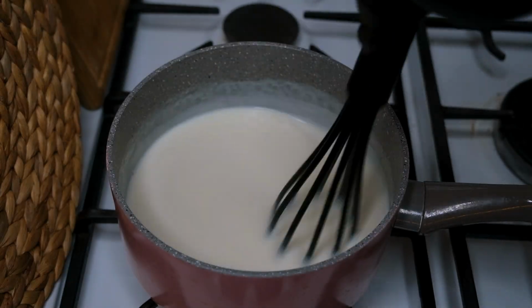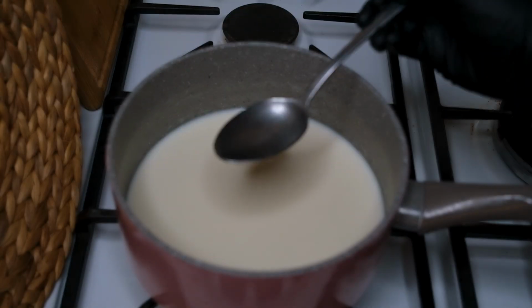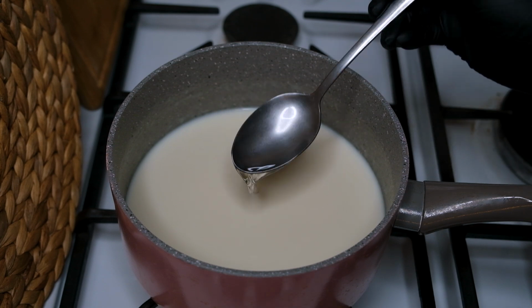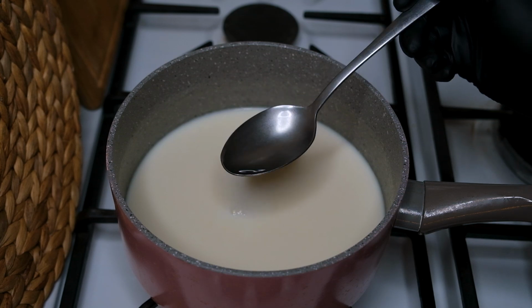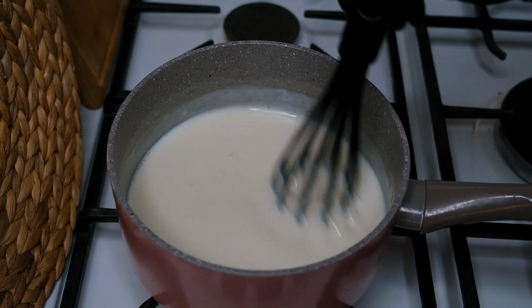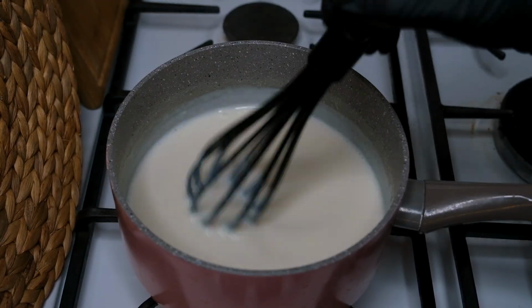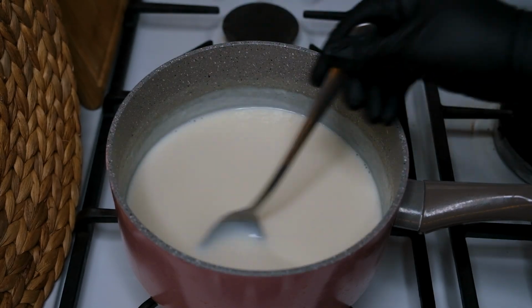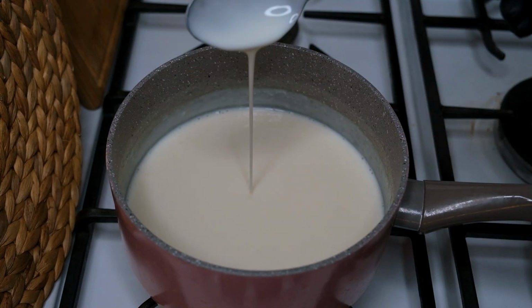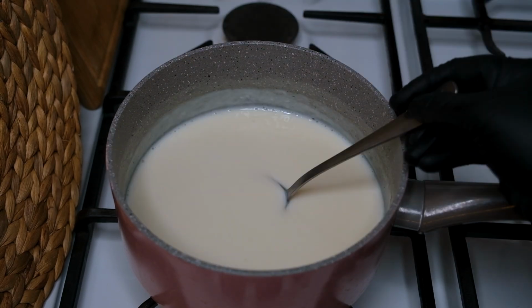Put it on medium heat until it starts to thicken, then add 1 tablespoon of orange blossom water and 1 tablespoon of rose water. Whisk it until you reach the desired consistency. You don't need it too thick, you need it smooth like this. When you reach this texture, turn the heat off and serve it immediately.